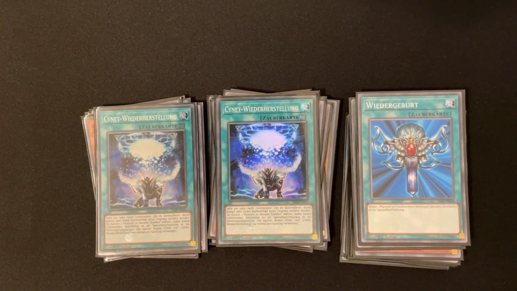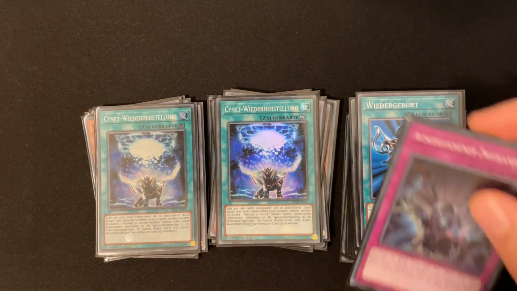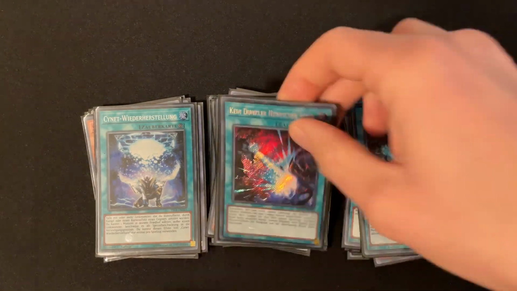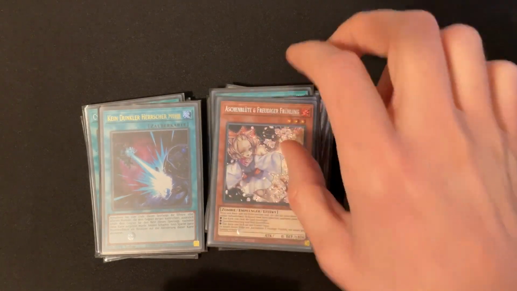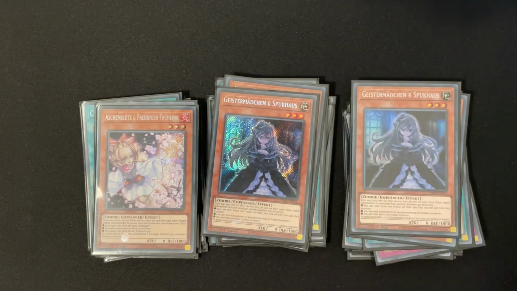And now we have some generic cards or hand traps, like the Evenly Matched, 1 copy, 3 copies of Dark Ruler No More, 3 copies of Ash, and 2 copies of the Ghost Belle and Haunted Mansion. So that's it with the main deck. Let's move on to our extra deck.